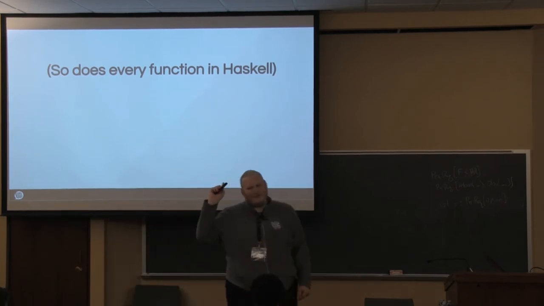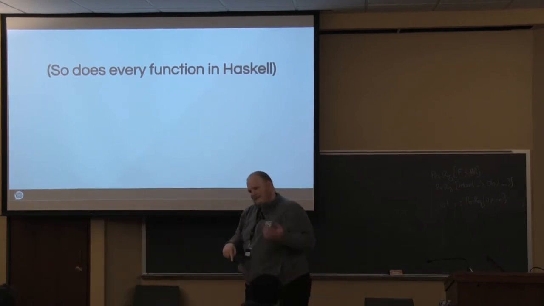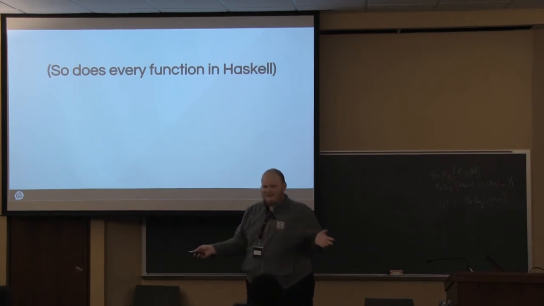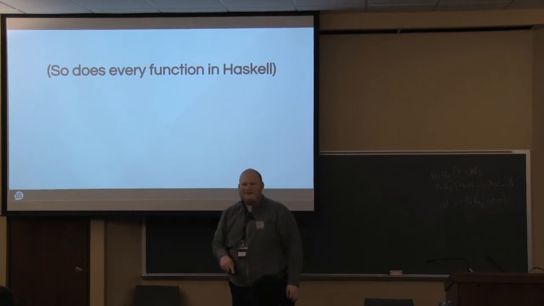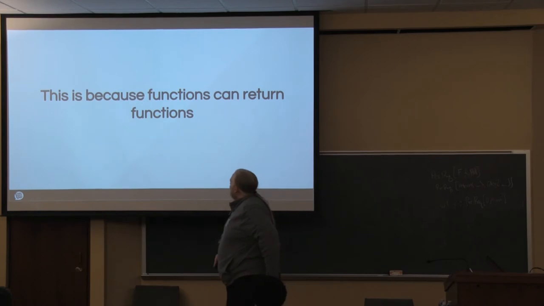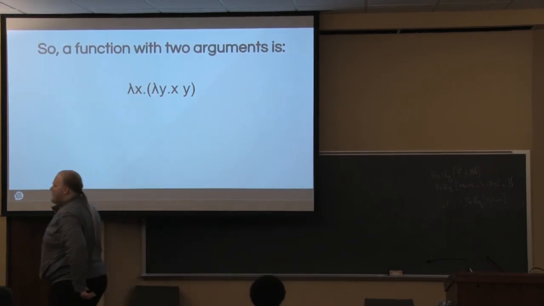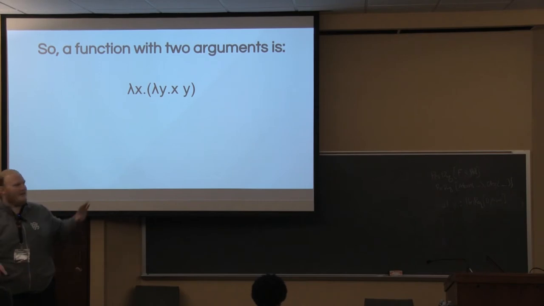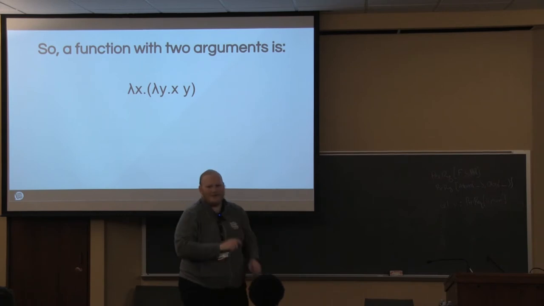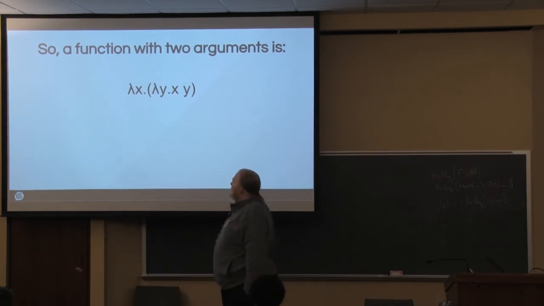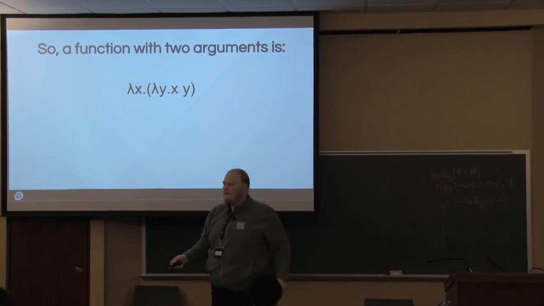The same thing happens in Haskell on both counts. So if I have a function that takes two arguments, just looking at it naively from the outside, that is a function that takes one argument, that returns a lambda, or a function, that takes one argument and then finally gives me the result. So if you wanted to be fully pedantic, if you wanted to fully curry it out, this is how you would write it. Lambda x dot lambda y dot do something with them. Interesting. Good? Yeah, parse away.